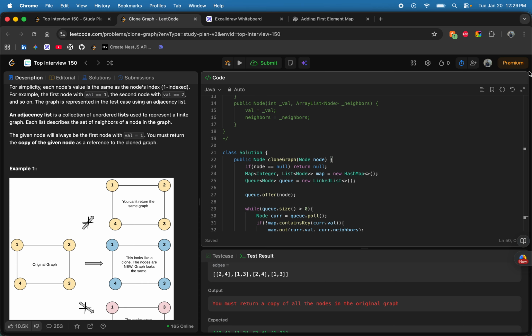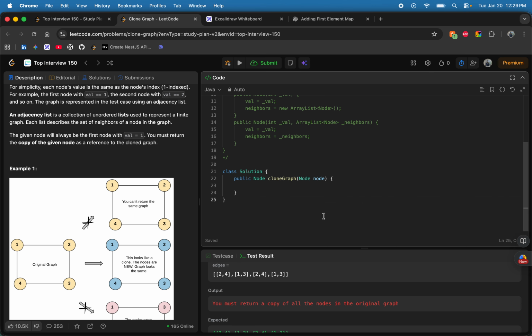So let's try it once more. We keep the check: if node equals null, then return null. We initialize the map, now it will be a one-to-one mapping, a HashMap. We initialize the queue of nodes, queue equals new.